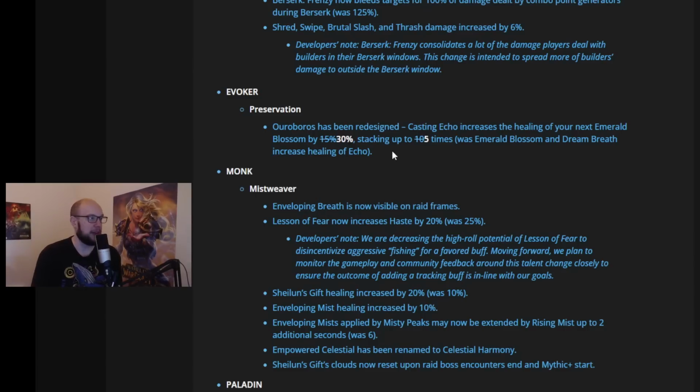I've been playing my Preservation Evoker again. I've just recently remembered how amazing and fun it is. Hopefully I can get through the gearing process and get my enchants and my 4-set bonus to really get it all going online again. But I don't really see this still, at least in PvP, seeing play, just because Emerald Blossom is really tough to use.